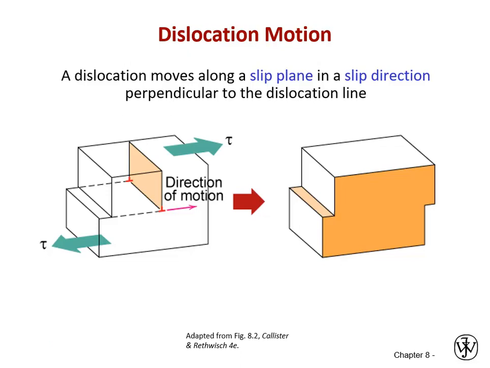We have an edge dislocation moving from left to right in the direction of the fuchsia arrow, and the applied shear stress with the teal arrows on the top and bottom with the shear symbol tau is providing the stress to move that edge dislocation. So it's moving along the slip plane and in the direction of applied shear stress to result in that step of deformation. So stress is leading to strain via the movement of that edge dislocation.